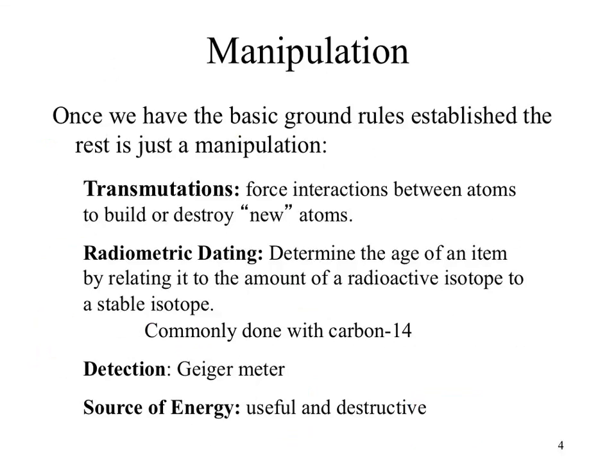The other options are radiometric dating. So now we're bringing in time as a consideration, which goes back to kinetics. So we're going to look at first order kinetics as it relates back to radiation. We'll talk briefly about a Geiger meter and how we can detect different forms of radiation. In most cases, what we're looking at there is just introducing a new unit, so that when we report our radioactive specimens, we're talking about the ways that we monitor them or their effective concentrations. So ultimately all we're seeing out of that is a new unit show up.